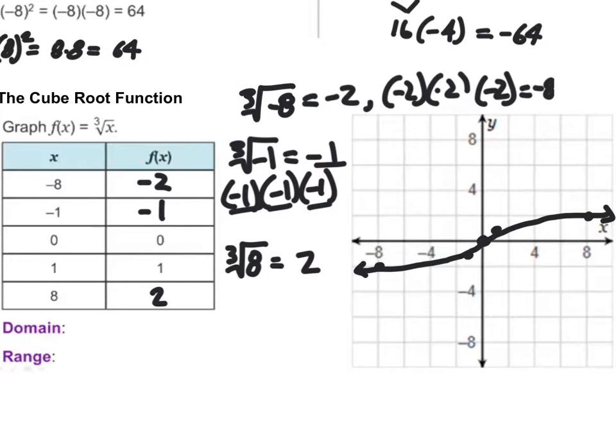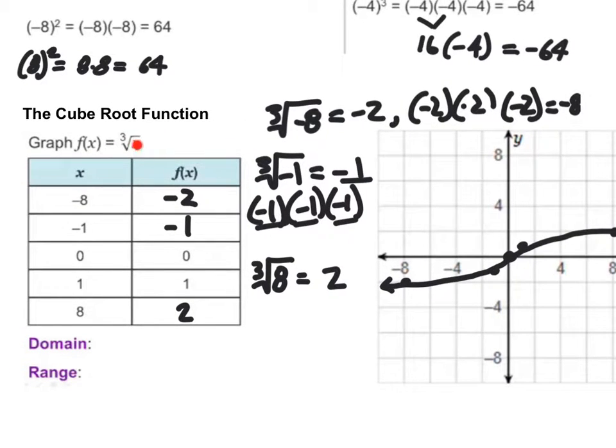Now what you have to consider here is what your domain and range are. When you look at this function, can I plug in positive numbers for x and get y values? Yes. If I plug in 0, do I get a y value? Yes, I get 0. If you plug in negative numbers into x, do you get y values? The answer is yes. So the domain is all real numbers, going from negative infinity to positive infinity.